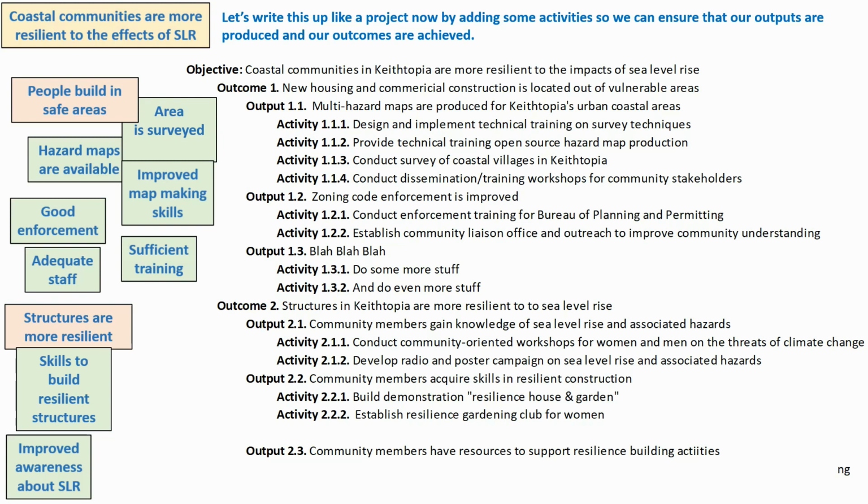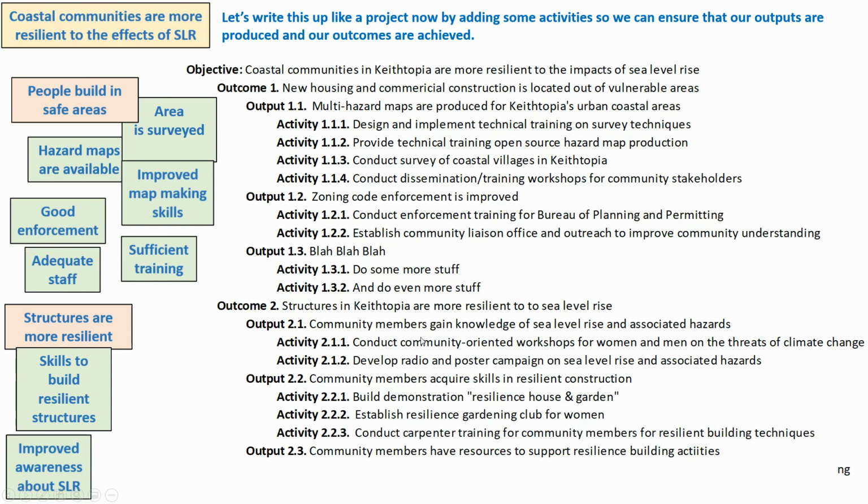Now, this is different from agriculture, because remember, the household gardens are very important for household food consumption. And in household gardens, people tend to grow lots and lots of different types of things. Whereas in fields and farms, they grow fewer things, maybe some for subsistence and some for the market. But the garden is primarily for household consumption, and it's a diverse garden. Yeah, and it's also very important for building resilience, because in emergency situations, people rely on their household gardens. So we're going to have a resilience gardening club for women.